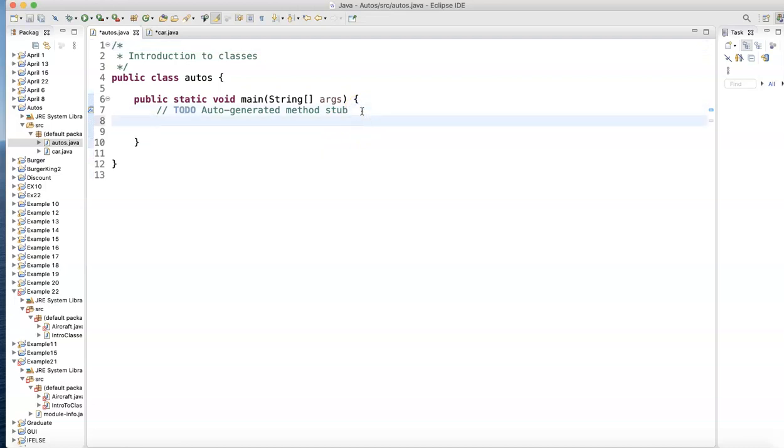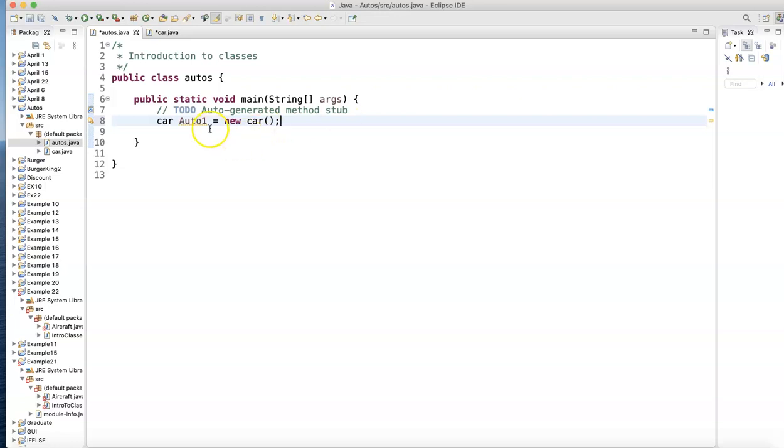I called my class car. That's the first automobile, auto1, equals new car. That's how you define an object.